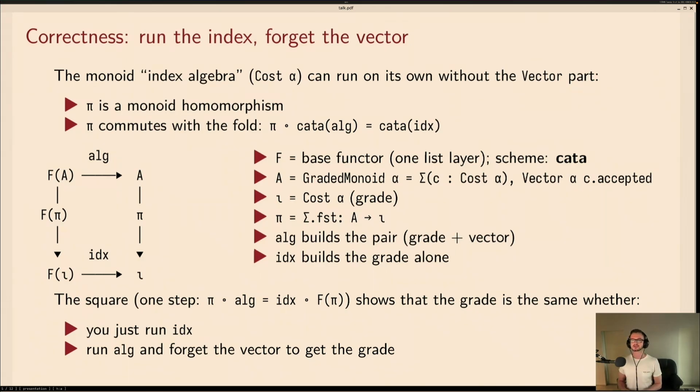This gives you some idea of the structure and what the fault looks like. It's always going to happen within this tuple pair, but you can also just run the monoid part independently of producing the vector part.